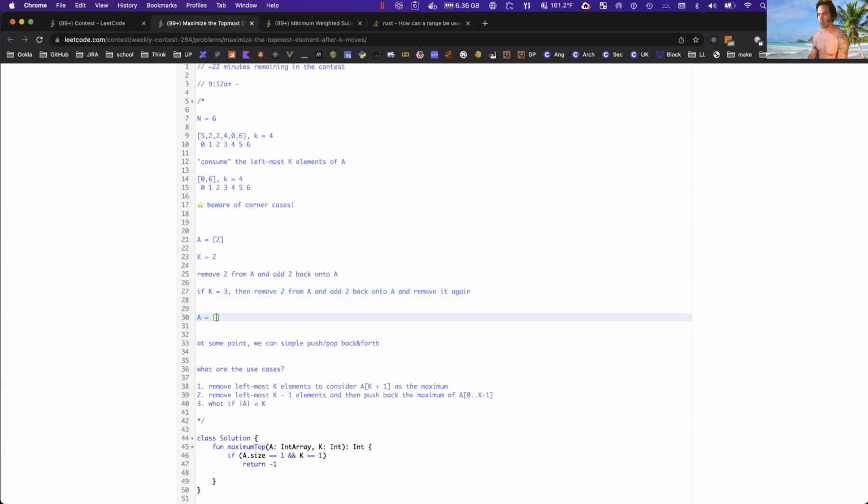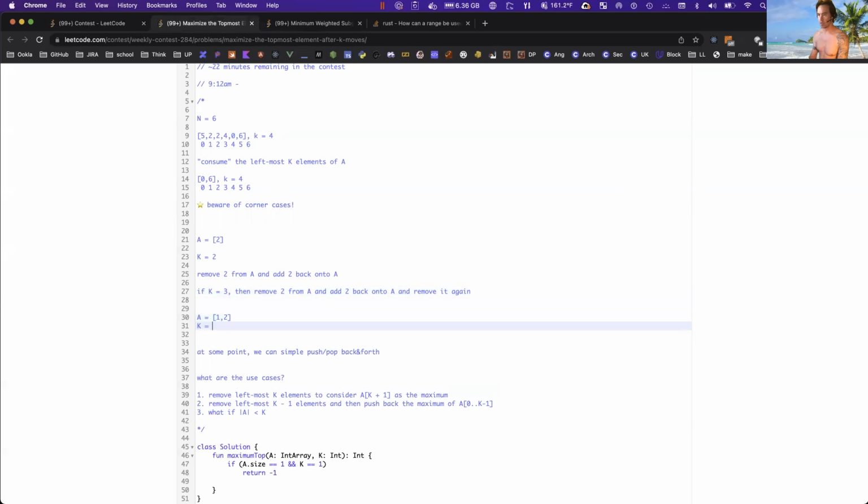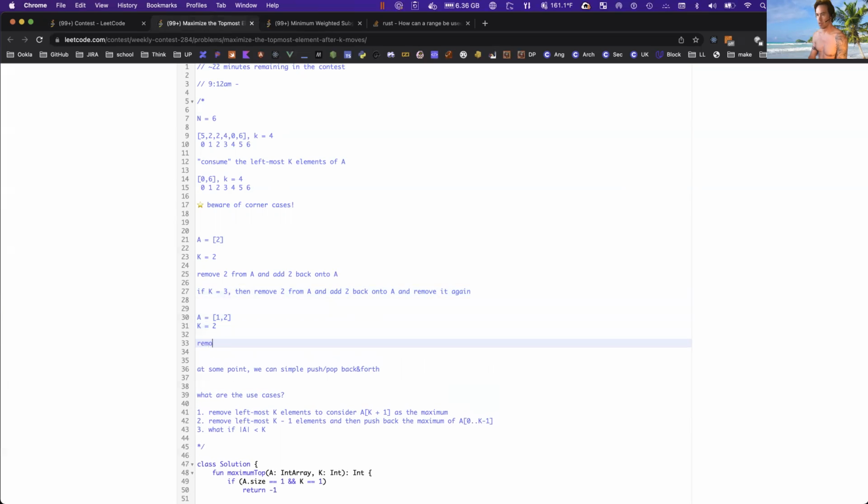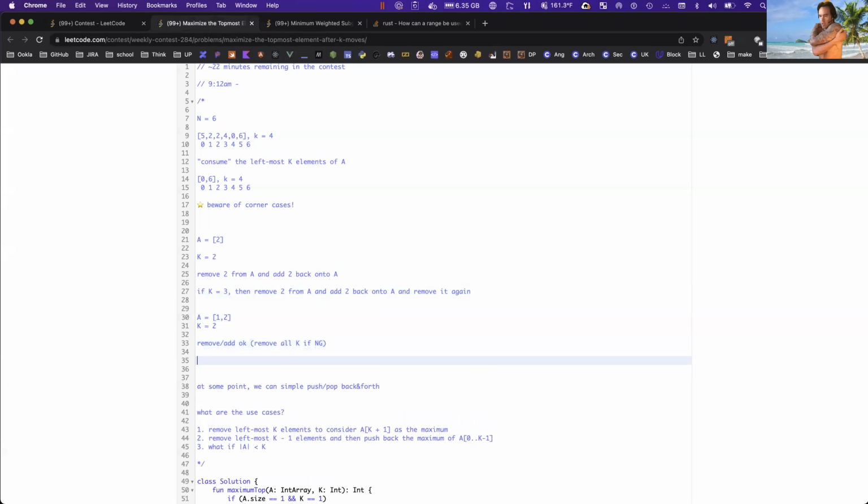If A equals 1, 2 and k equals 1, you can remove, it's fine. If k equals 2, remove, add, that's okay. Remove, remove, okay, that removes all, so it's no good. So that case would not be applicable.